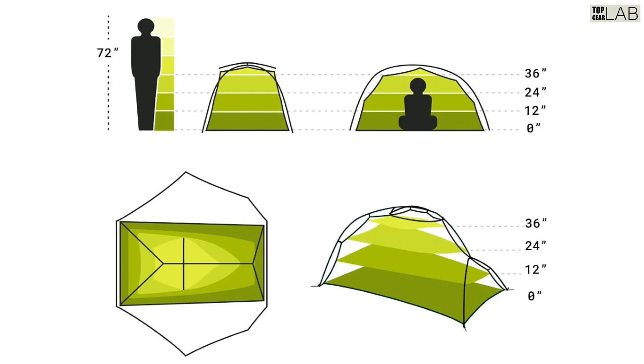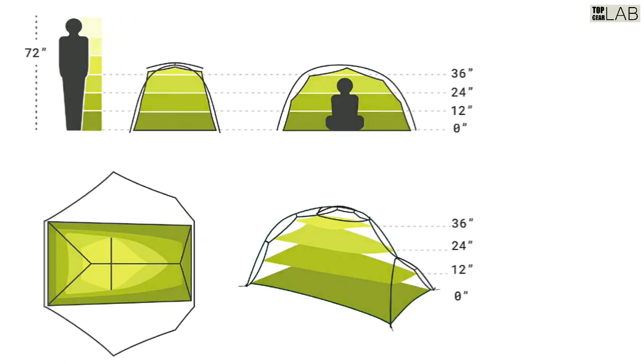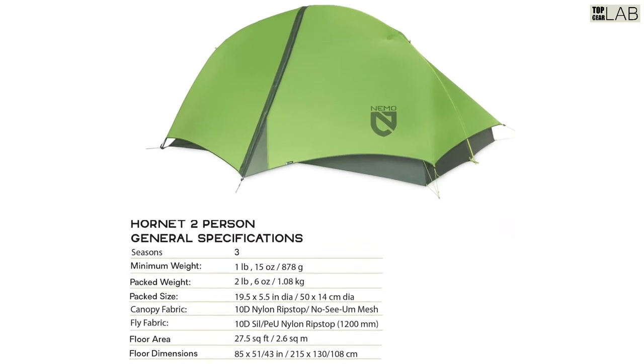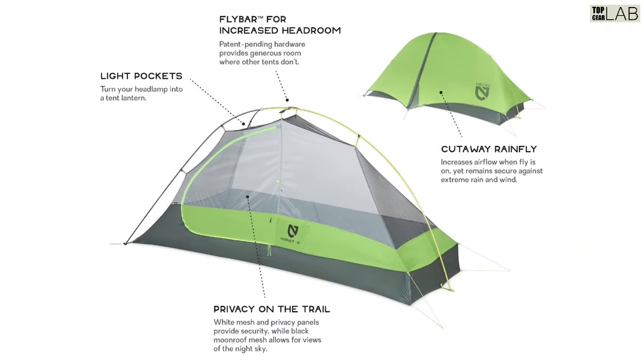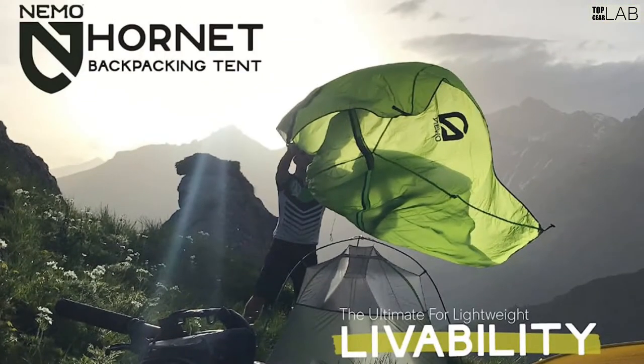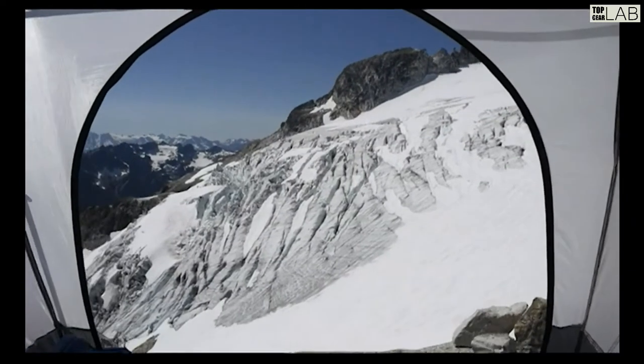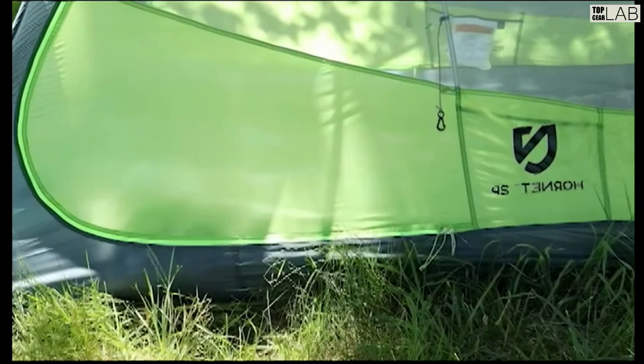This tent isn't just lightweight. It's also an excellent place to stay when the weather is terrible. The Nemo Hornet Elite 2 kept our testing team dry and comfortable on wet, stormy nights on the trail. This tent doesn't need trekking poles as many ultralight options do. Instead, it stands on its own.